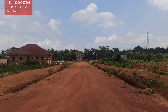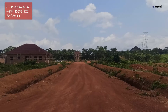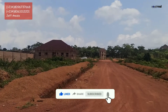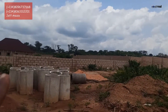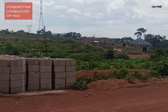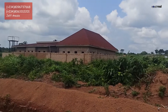Hello, welcome to Spotter Lifestyle Estate Phase 2. That is the entrance right there — Spotter Lifestyle Estate Phase 2 right here in Centenary City. As you can see from the last time I was here, there's a lot of work going on — a lot of development. There's a building down there, someone else is putting up a fence here, there's another building there, and a couple of buildings around here. Someone has dropped their blocks. This estate is at Centenary City in Enugu.